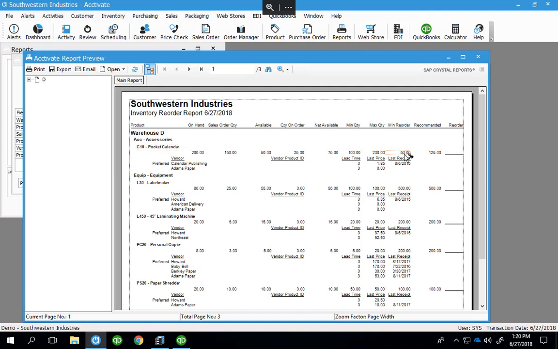I want to touch on this minimum reorder quantity. So if your availability goes below your minimum quantity, it's going to suggest anything over your minimum reorder quantity to purchase.